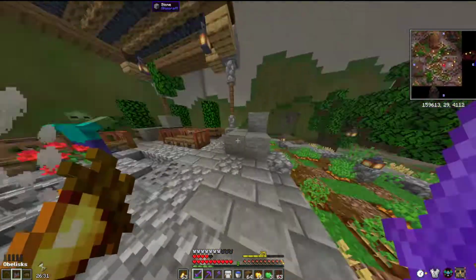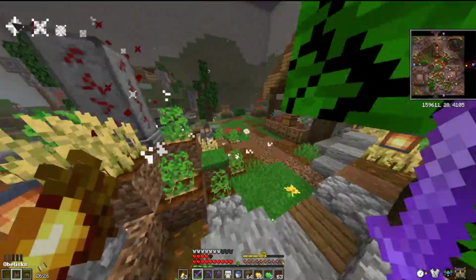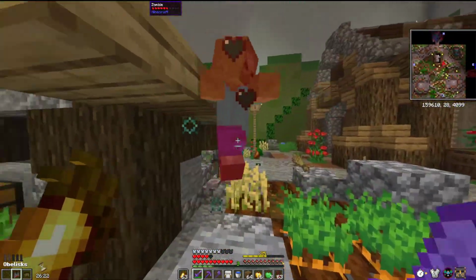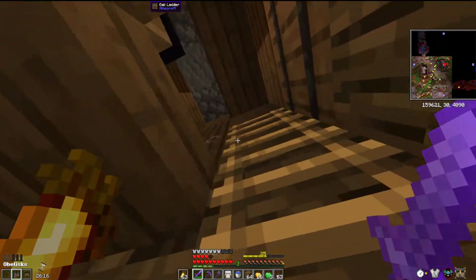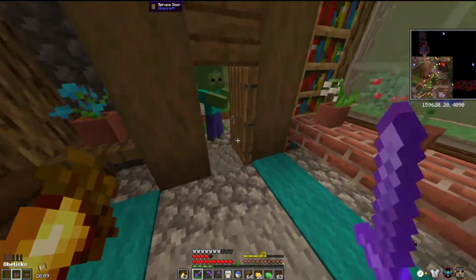Okay, magnetite will take you. Let's grab you. Just in case there is a portal room beneath us, I will be grabbing certain things for that. Make sure to not click the bed, because if we do, we might explode. Okay.